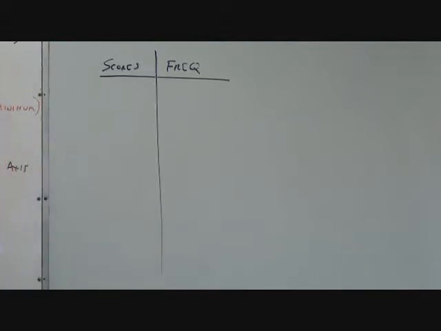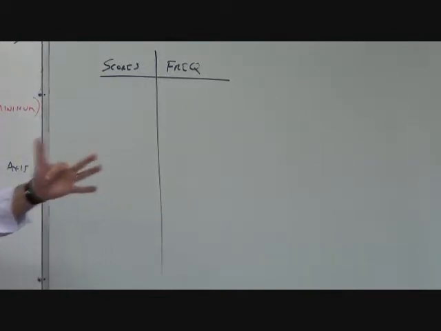So I'll break them up by 8s. You know, like 72 to 80 is an A, and 64 to 71 is a B, and so on. So that's how I'm going to create my classes here. Now I know the scores range from 22 to 81. So I need to make sure I create classes that are going to contain all the test scores.